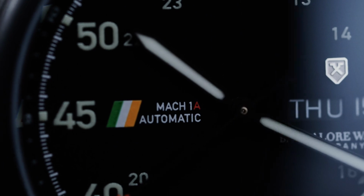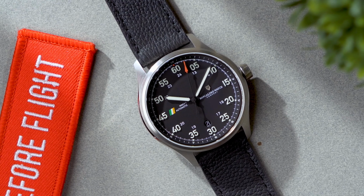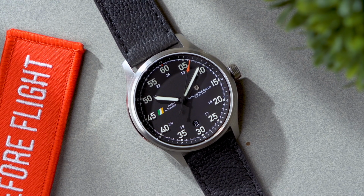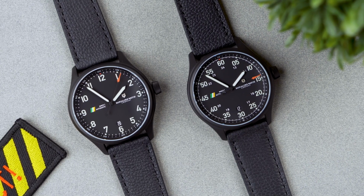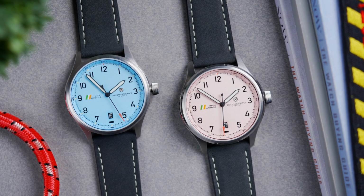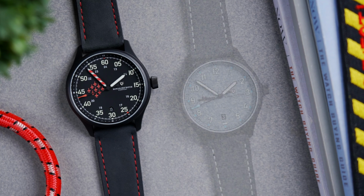We introduced the Mark 1 collection in the year 2019. The idea was to build a line of watches that celebrated stories from Indian Aviation. Since then, this collection has taken on the moniker of the Indian Aviation watch. We've had multiple variations in this line, and some of them are crowd favorites. We did the Officer's Blue, the Silk Scarf, the Synchro, and the Admiral.